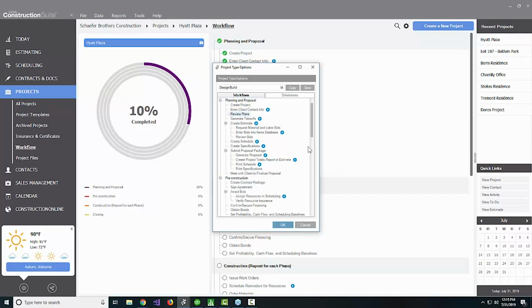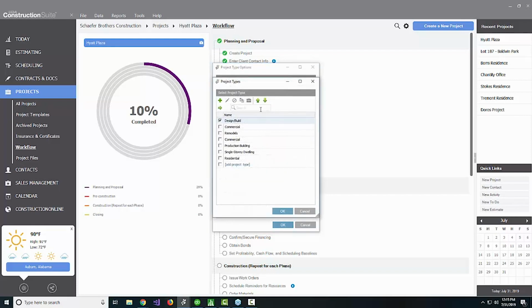And again, this is if you're just starting to build these things out and you're trying to set up all of your workflow templates that correspond with these project types, this is the perfect place to go. If you'd rather take an existing project that you executed well on, there's actually another button, once again in the list, that allows you to copy a workflow from an existing project into this type. So if you do a design build project and you want to pull in that workflow that you guys customized for that, this is perfect.